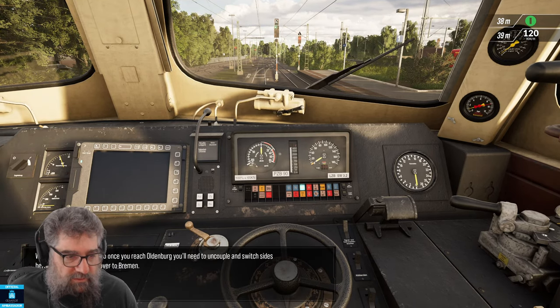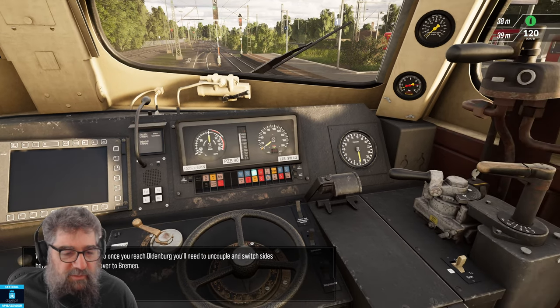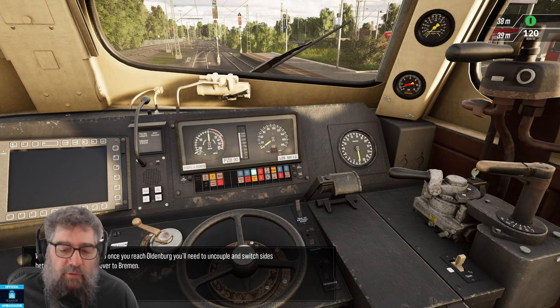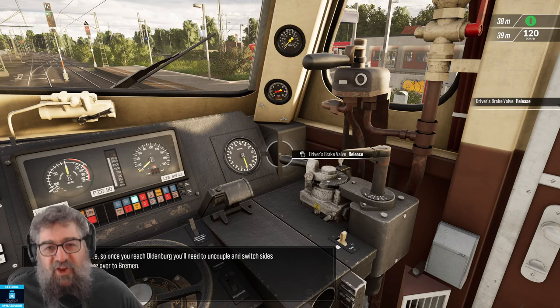Prepare for excitement. We're short a locomotive, so once you reach Oldenburg, you'll need to uncouple and switch sides before taking service.